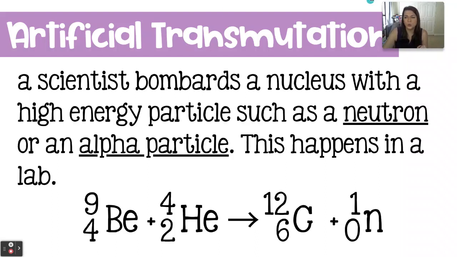That neutron also will probably circle through this reaction vessel and bang into another beryllium and keep it going, because it's very rare that we have just one beryllium particle. One particle of anything even. So this is just going to continue on and on, but the idea here is that it's artificial because a scientist is poking and prodding this radioisotope to get it to break down. It's not happening naturally on its own.